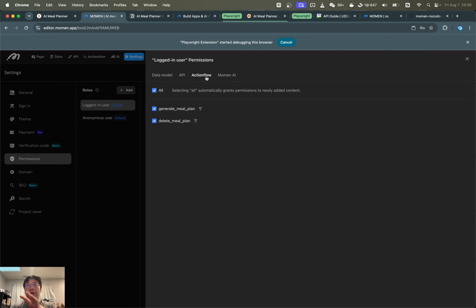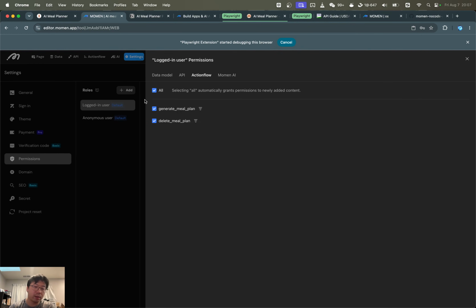And the other thing that I often say is that you should be using permission systems together with some kind of credit tracking or membership tracking to determine who has access to your core functionalities. Generate meal plan is going to cost you real tokens, and therefore maybe you should paywall this. And delete meal plan obviously should be limited to the person who owned the plan, right?